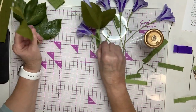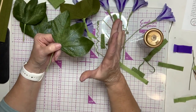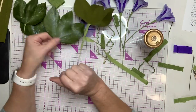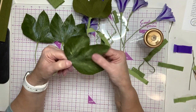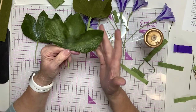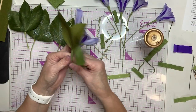So I wanted to tell you what I did with my leaves. I just took a little bit of a lighter yellow and just dabbed it on, brushed it on. You might be able to see it easier on this one. And it created some dimension to these. And see how cool they are once they're all glued together and they're dry? They look pretty much like they were just one piece. So that's kind of cool.